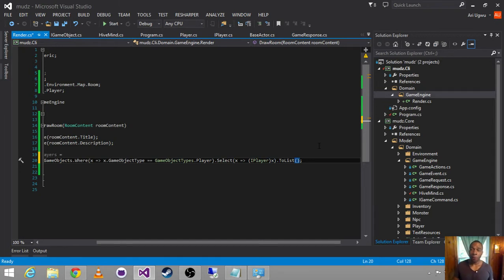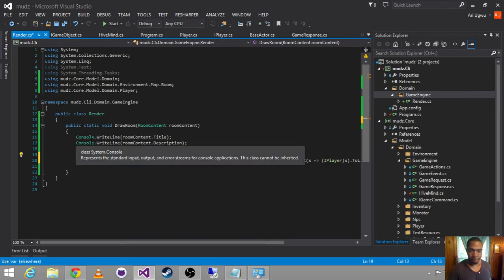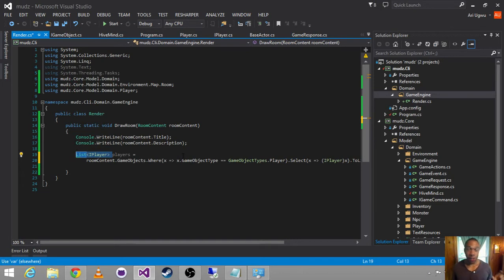to list that. Return a list of those things. So that's why the red squigglies went away. And so now I've got a list of players. And I like to make the explicit declaration on the left-hand side when it isn't immediately clear what's happening on the right. And this is a great opportunity to showcase that, because when I'm debugging, I don't want to have to read through this entire right-hand side operator to know what I'm getting back, because it isn't clear. So I express it on the left-hand side.